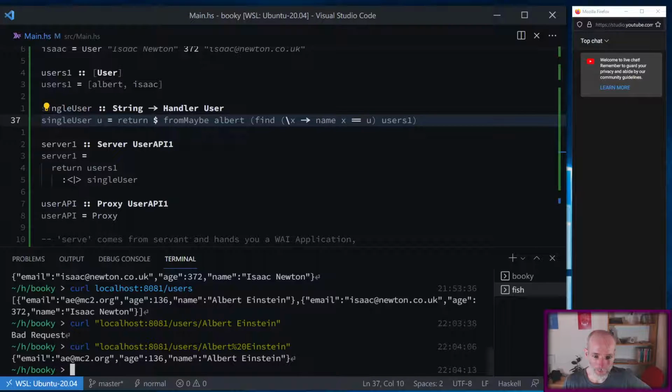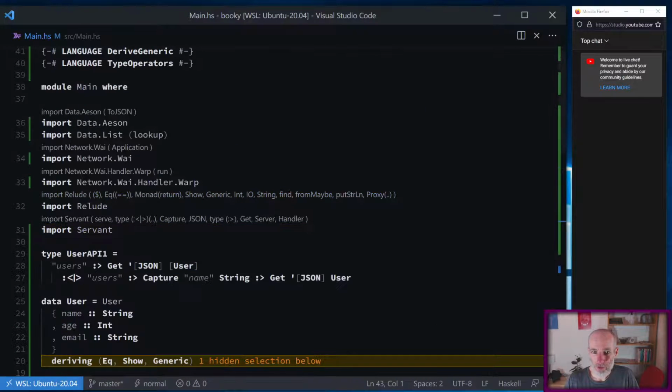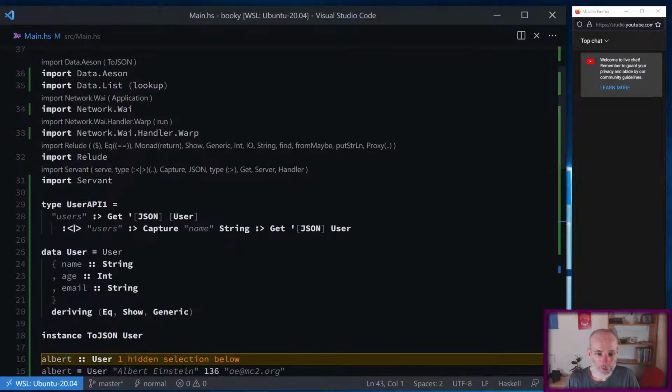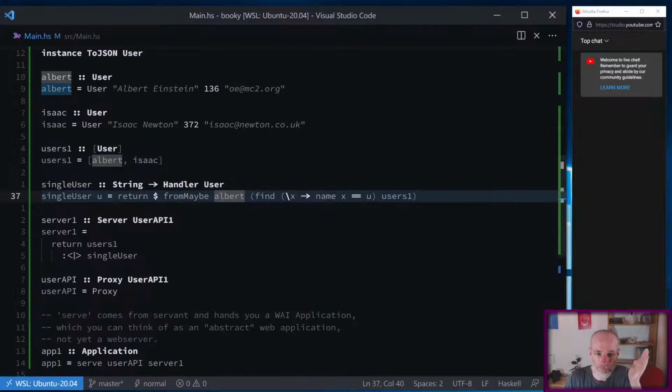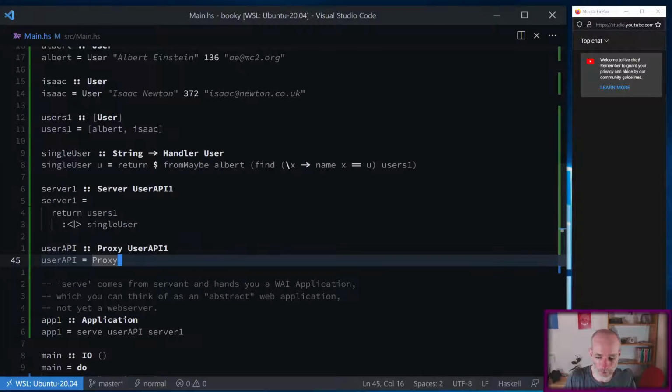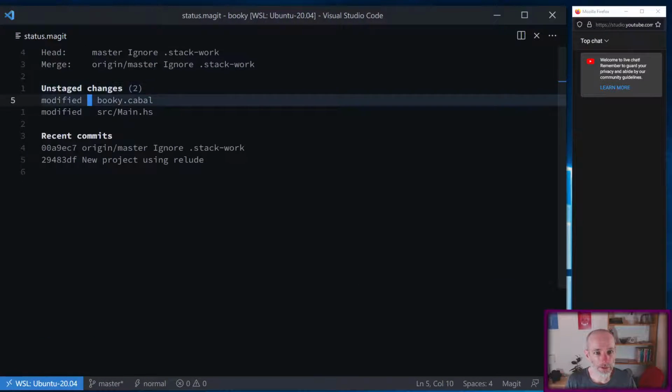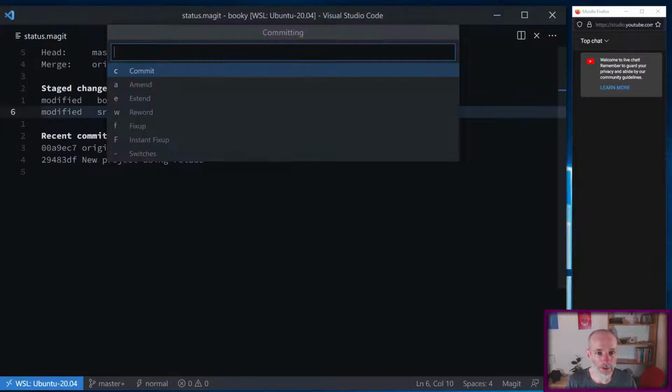Okay, I probably need either a clever search or some kind of mnemonic or slug maybe for each user to look them up. But basics work. So I now have two routes. One which gets everything and one which captures a name. They don't interfere with each other, which is nice. And I have rubbish code here, but it's just testing. Okay, cool. So actually, I got a little bit further than I thought I was going to.